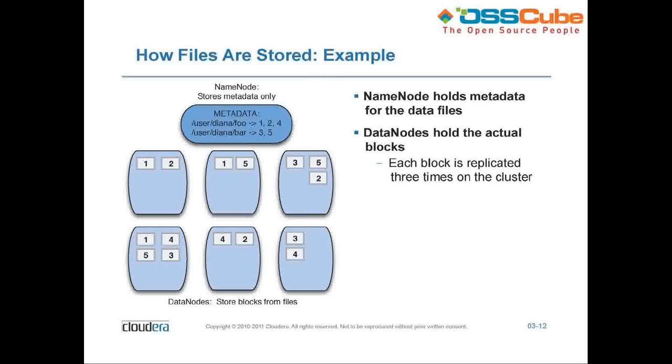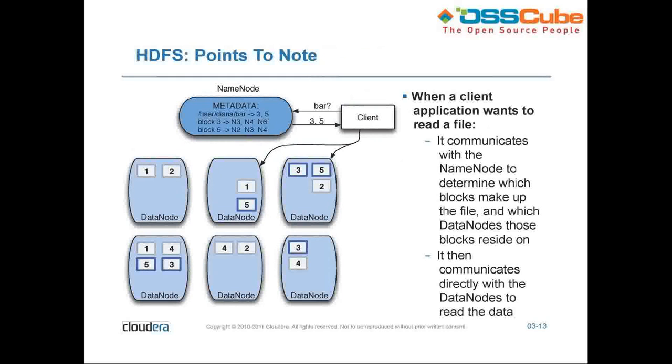So this is basically the concept of how HDFS works. If I want to access a file on HDFS using my client tool, I say, okay, I want to get file foo, so copy file foo to the local system. My client goes to the name node and asks, do you have file foo? The name node says yep, it's split up in 3 blocks: block 1, block 2, and block 4, and you can find them on node 1, node 3, and node 4. The client then goes to these nodes, retrieves the data, puts it all together, and voila, I have my foo file. This is what happens behind the scenes when I query a file.